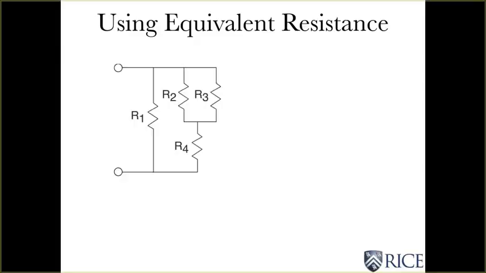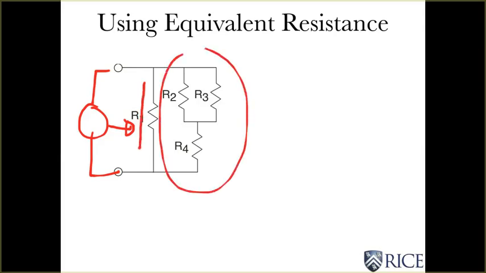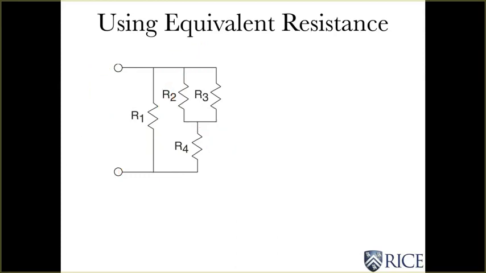I'm not going to tell you what kind of source I'm going to attach out here. It doesn't really matter. The question is, what does the source see? Well, we have to figure out the structure first. It's clear that R1 is in parallel with all of this. Well, what's all of this? I see R2 in parallel with R3 up there, and then that's in series with R4. And that's going to allow us to figure out what the equivalent resistance is.